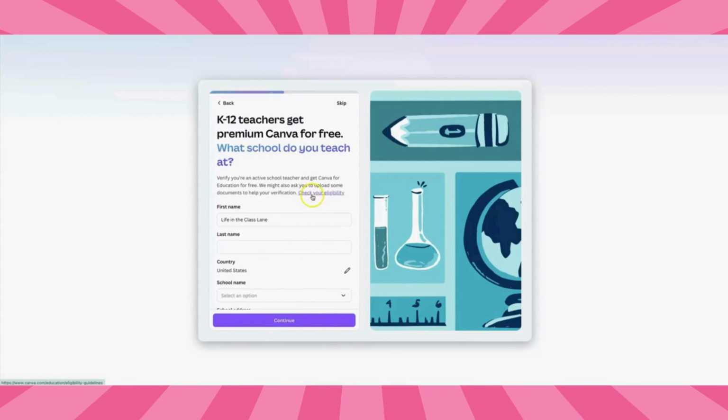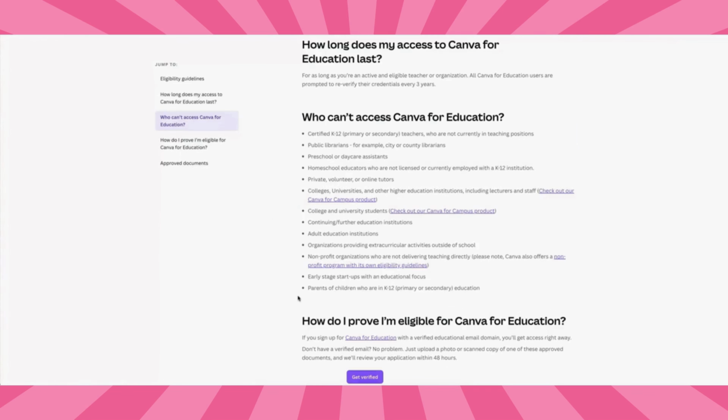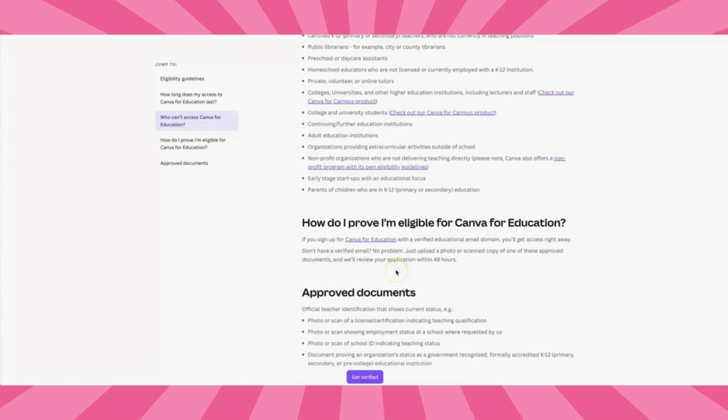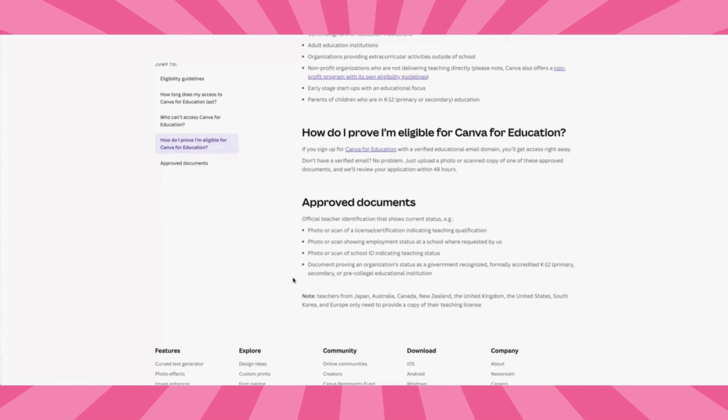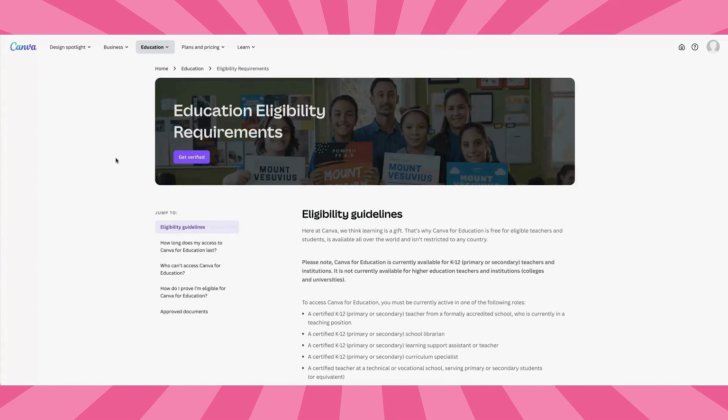You can also click on check your eligibility, and this tells you the eligibility requirements and guidelines. You can look through this list to see if you qualify, and your application will be reviewed within 48 hours. Depending on which country you are in, you may have other qualifications or requirements. Once you get verified, you will have access to a Canva for Education account.